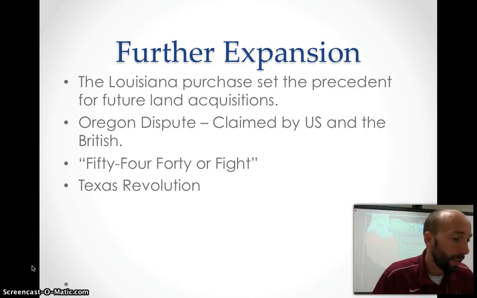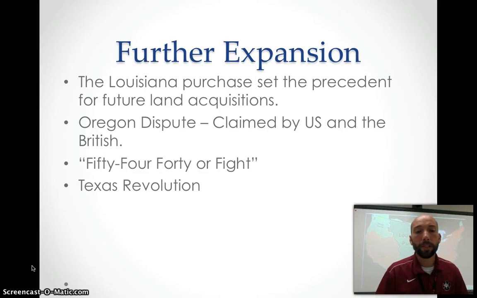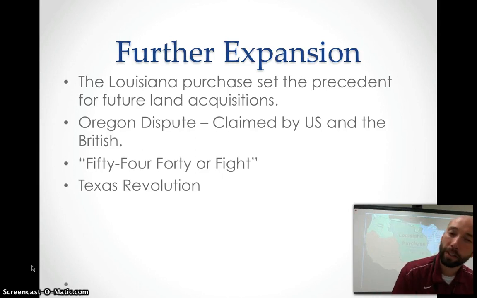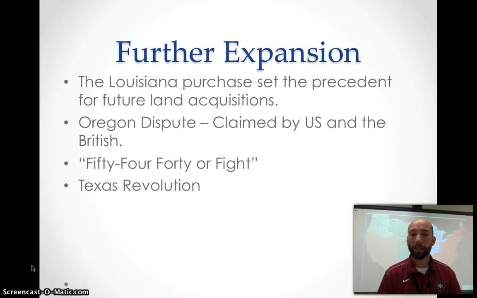We're going into more detail about the Texas Revolution later, but this is another way that we get some land. Texas declares its independence from Mexico, partly because they wanted to have slaves, and the Mexican government didn't really like them having slaves, and they didn't really get along on religion, since Mexico was Catholic and the American settlers in Texas were Protestant. And so the American settlers declared their independence, and they start fighting against Mexico. And that's where the famous battles of the Alamo and San Jacinto happen.